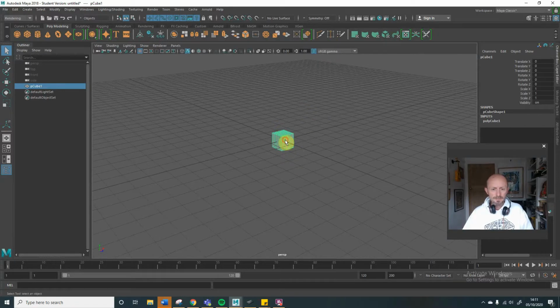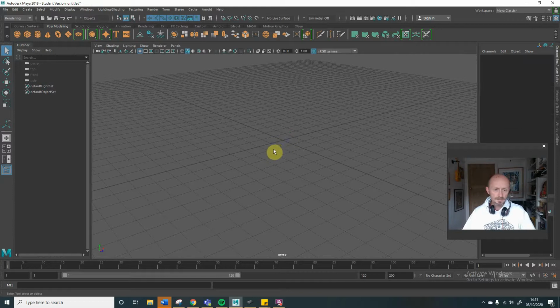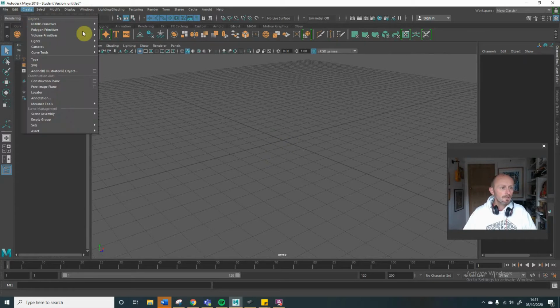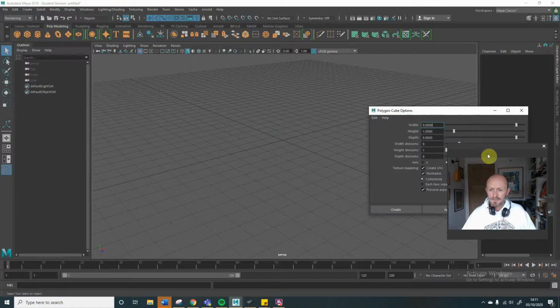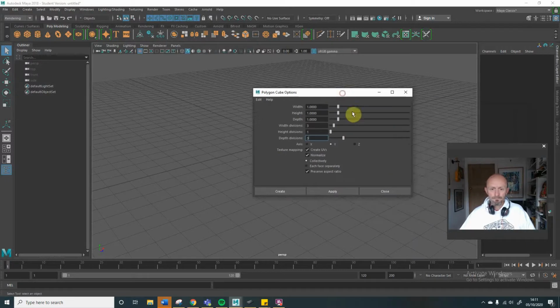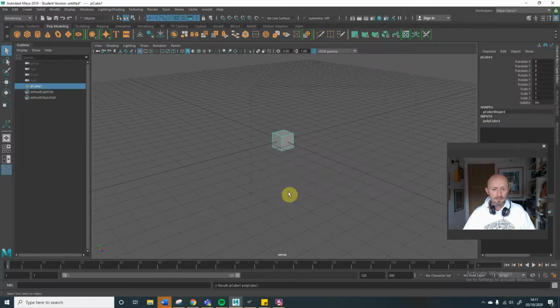Okay, let's just take that off and delete it, and let's make another one. Create polygon primitives. Let's just go into the boxes here, there we go. And we're going to change that to 1, and divisions, let's change that to 3. And let's change that to 3. In actual fact, if we were to go to edit, reset settings, that bumps everything back to normal. Okay, so let's just go create it there. Okay, simple.